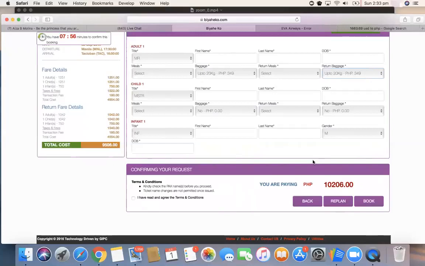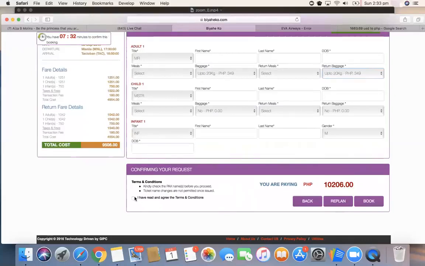Some guests or some passengers would try to tell you na mas mura sa online. What you see online, ma'am, is not a final price yet. Not unless you go close to paying, may mga charges silang ina-add. More likely about 300 to 500 add-on. Okay? So sa atin, kung anong nandito, that's the price that they're going to pay.